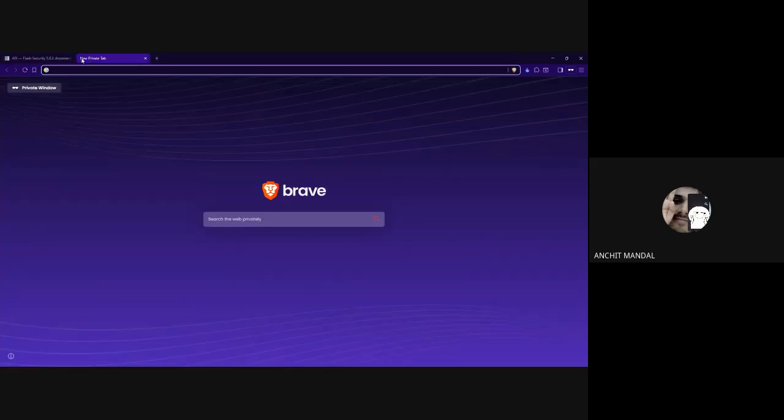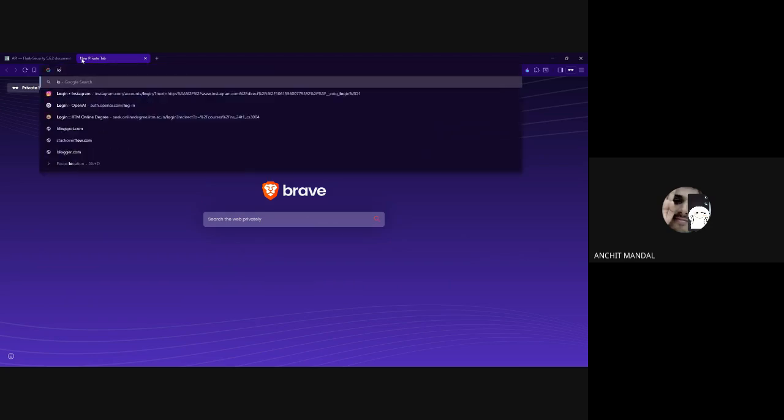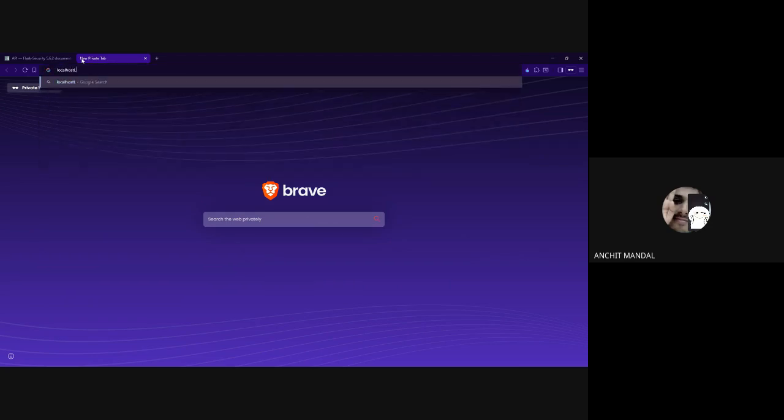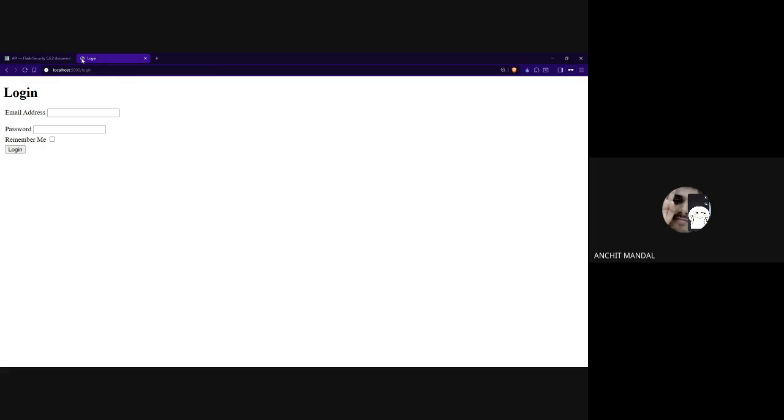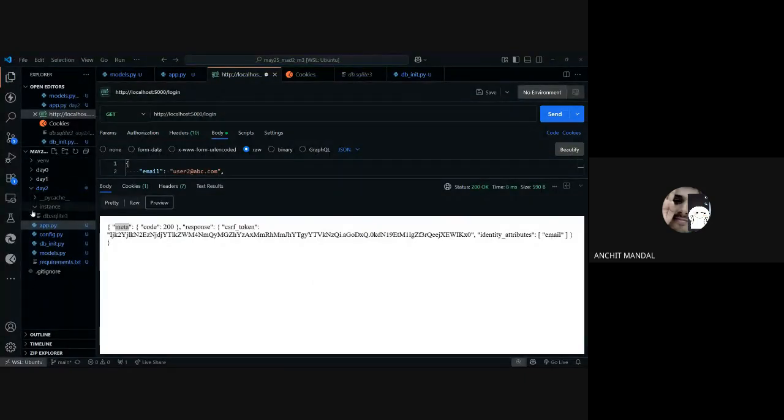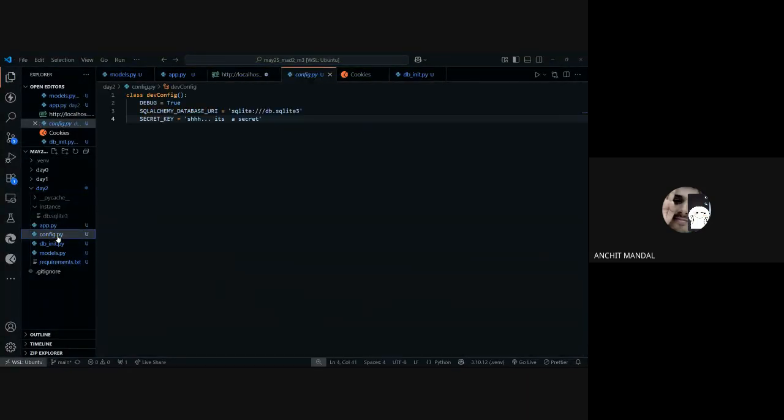It's the same for login, but I do not want to use the default login endpoint. Rather, I just want to make my own. You see, at 5000 login, you'll see a page over it. Did I make it? No, right? But it is being supplied from Flask-Security. So what I would do is I would change it. There is no switch kind of a thing that if I toggle it, it would change the login page or login endpoint.